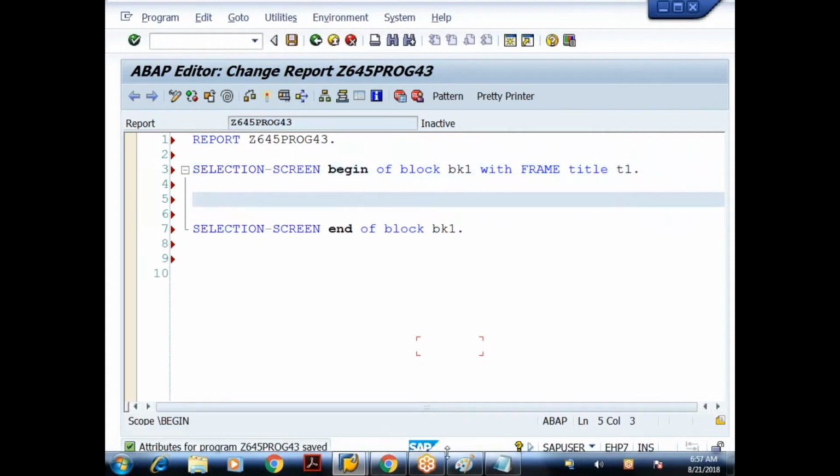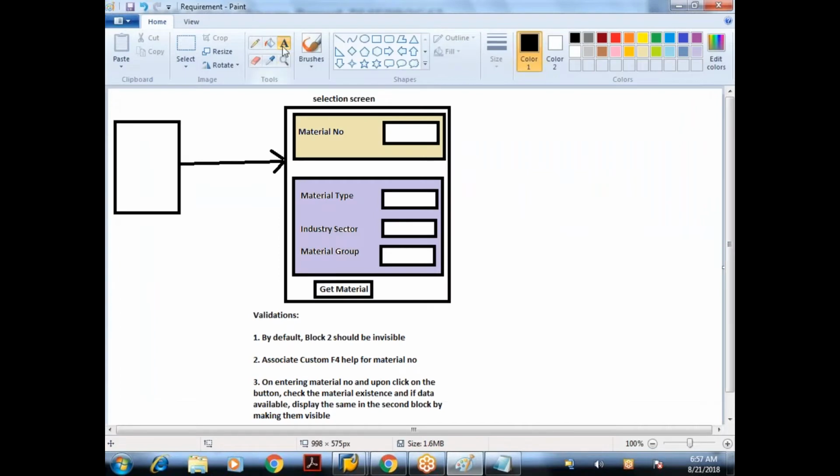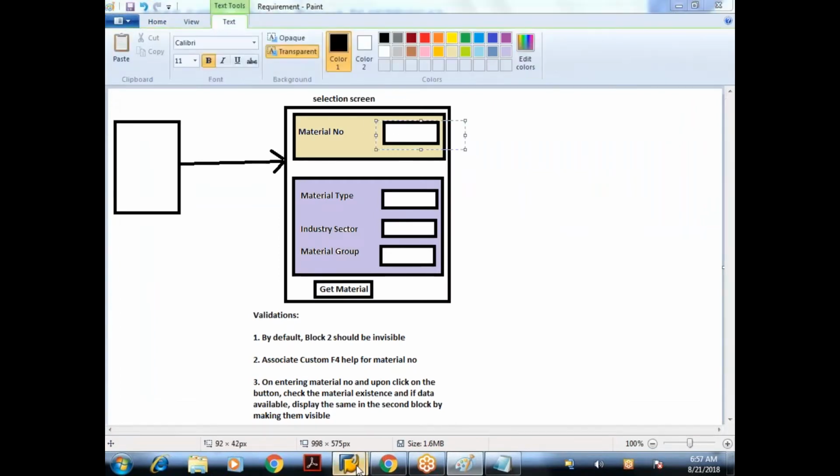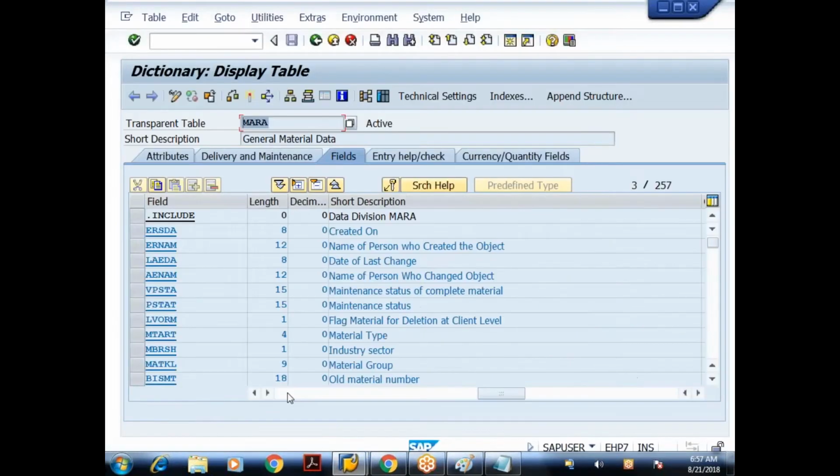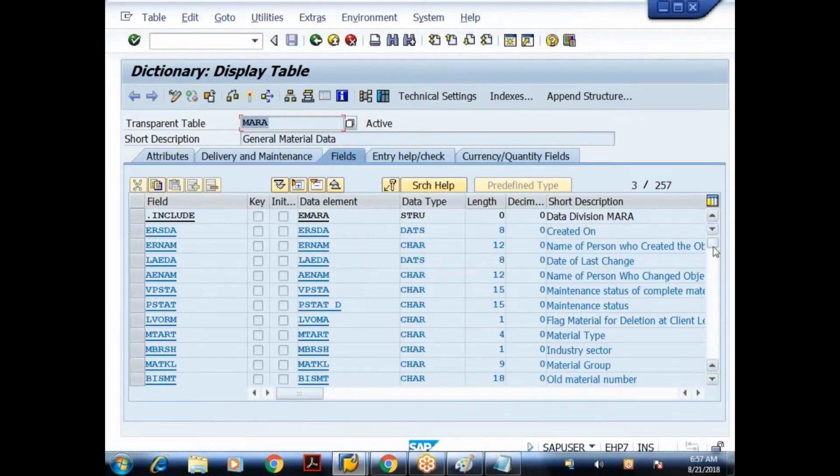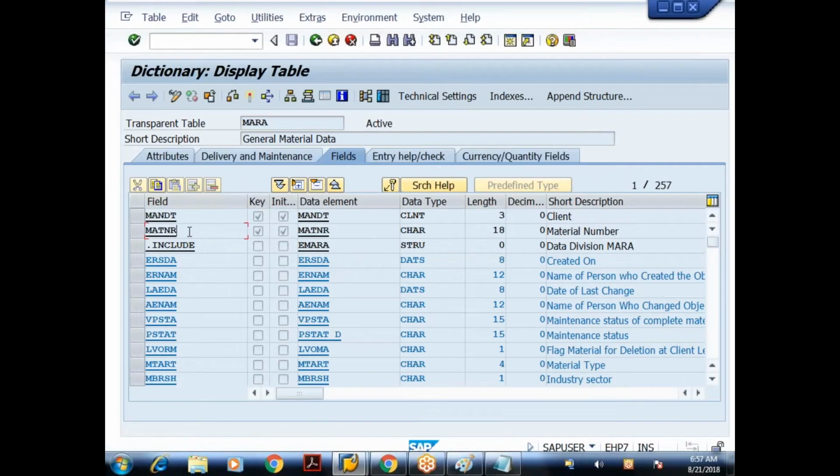As part of this block 1, I need to read the material number. Material number means which table do I have to refer? Mara table. Which field? MATNR, material number. This is the field which stores the material number. I can declare a variable either referring to the data element or directly referring to the field itself.